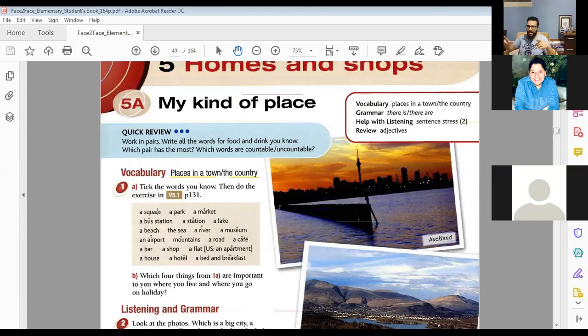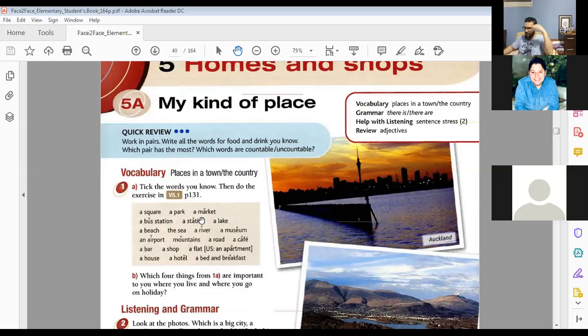So a square is like a space in the city which is usually open, right? And it's public, so people can walk in the square. Maybe they can walk with their friends, take photos, sit down. Okay. A square is usually the central area in the city. Okay. It's usually the center of the city. So square. اللي هو بالعربي شنو بتكون square؟ ميدان أو ساحة. أوكي بالضبط، هي هذه الفكرة. أوكي خلينا نشوفوا بعدين. عندنا park، أعتقد كلكم تعرفوا park. أوكي.